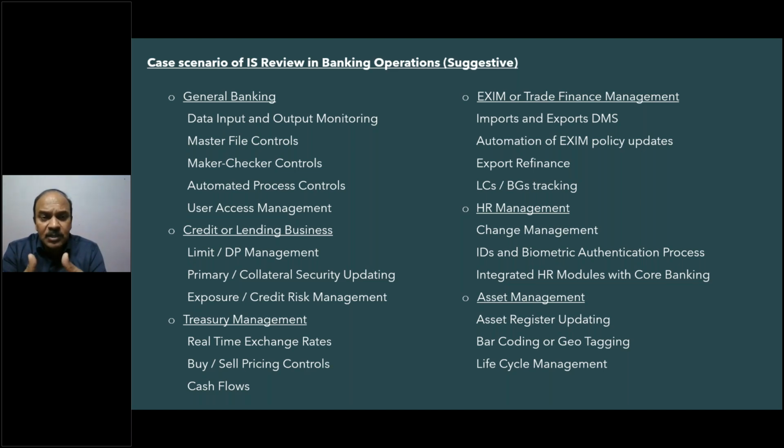Let's say a customer is walking in with a file, I take up the file, why not create an ID through the system itself, so that it keeps track of who is maker and who is authorizing, to reach up to the stage of sanction, and from there it hits the CBS. Now those things we don't have, is it not? That is the major lapse we have in maker checker control when it comes to advances.